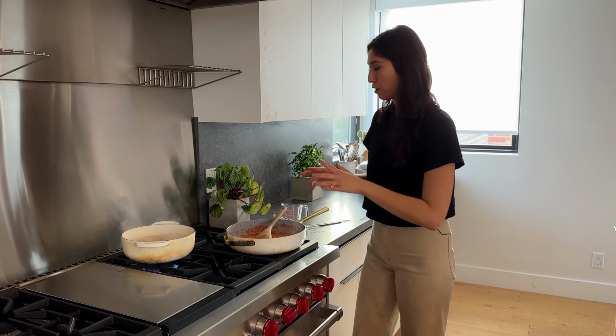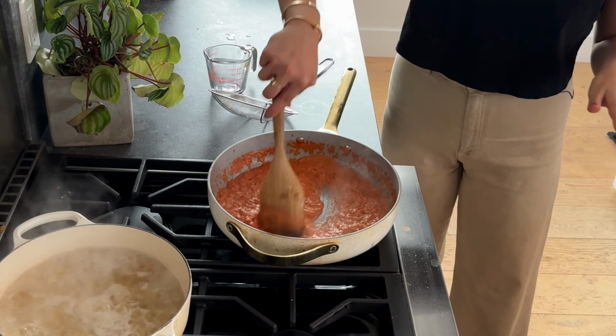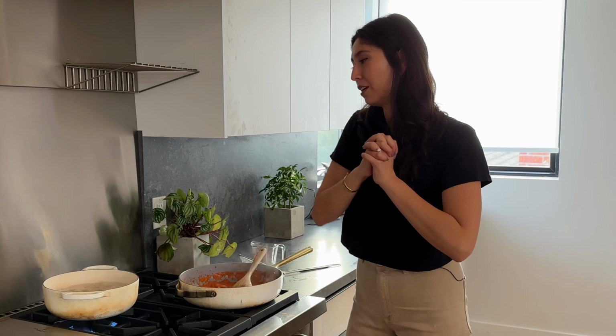Oh, I forgot to set a timer. I'm sitting here tasting this. All right, so the pasta should be ready to transfer over in just a minute. So I turned the sauce back on to get it nice and warm, ready for the pasta's arrival. They're about to get married. It's gonna be a beautiful fusion of flavors.